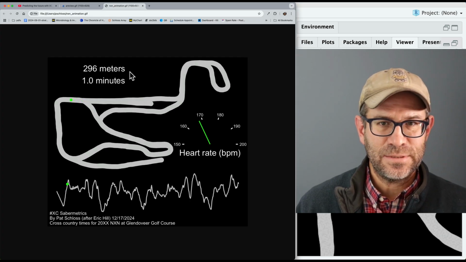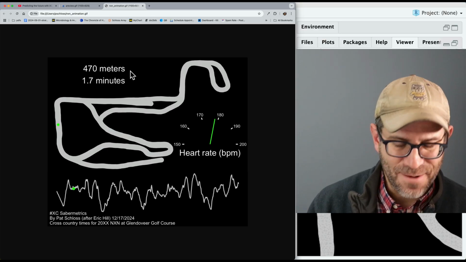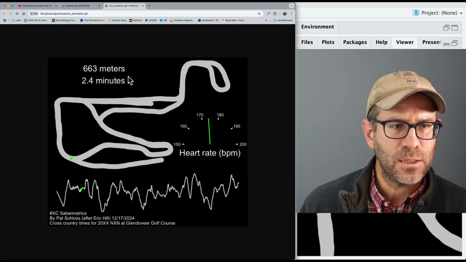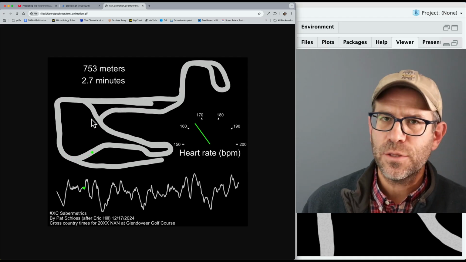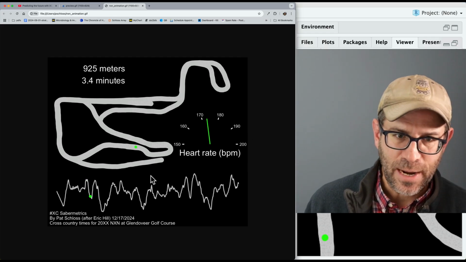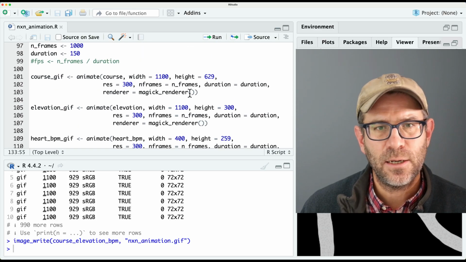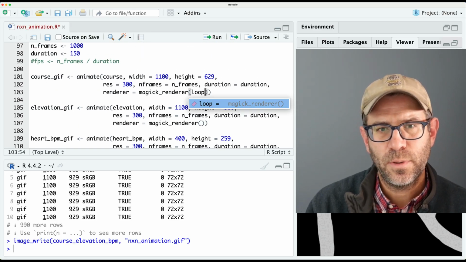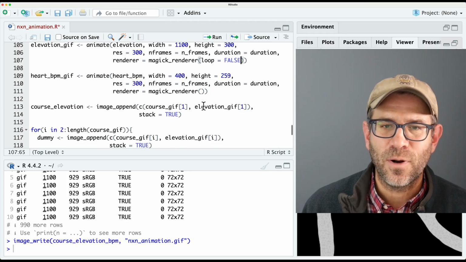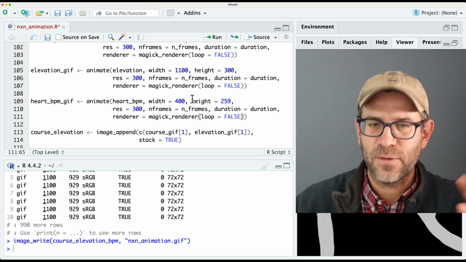So this is the GIF written out to disk. It's about 58 megabytes in size, so it's not small. And I think it's pretty cool. Like I said, I would probably make the plotting symbol a little bit bigger so that it's easier to see. One of the other things that I noticed is that when Peyton gets to the end of the course, it goes back to the beginning. We can change that by coming back to our GIF statements, and in here within magick render, we can do loop equals false, and this will not force Peyton to keep running the same race. So basically, once his icon gets to the end, the GIF is over, right?